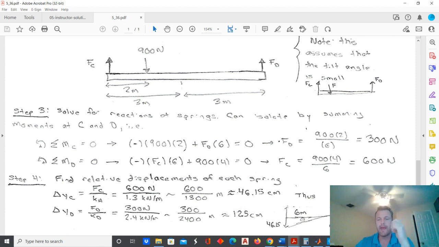So if we know that the right side of the beam depresses by 12.5 centimeters, and the left side in total depresses by 46.15 centimeters, we can find the little bit of tilt. So remember, if the whole thing goes down by 12.5, the actual quantity that you use in the tilt is 46.15 minus 12.5. So that's why this quantity in the numerator is the difference in those 2 things. And we can just use trigonometry because we know the beam is 6 meters in length total. And if you do that correctly, you should find that the actual tilt of that beam is about 3.22 degrees.